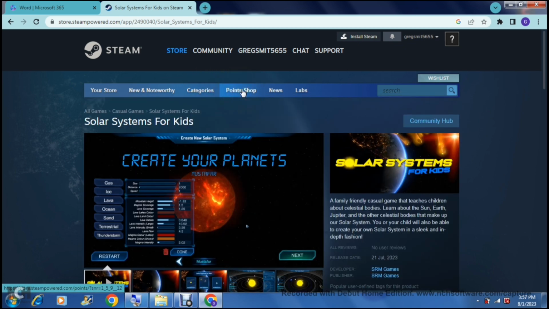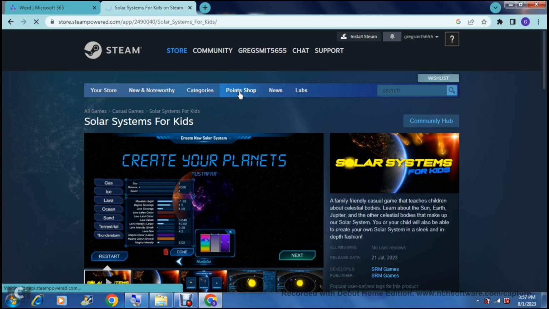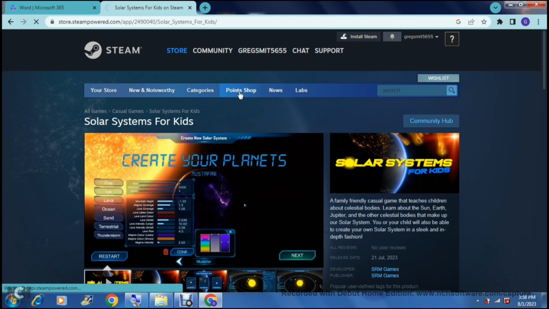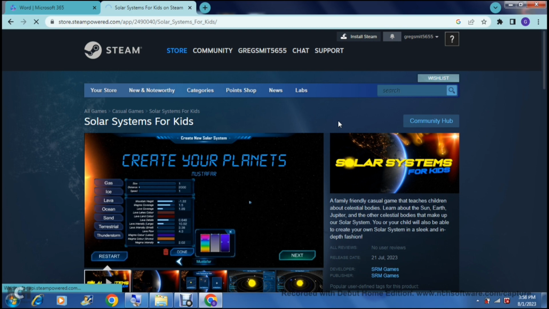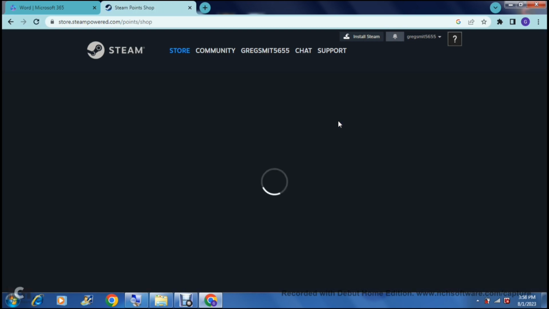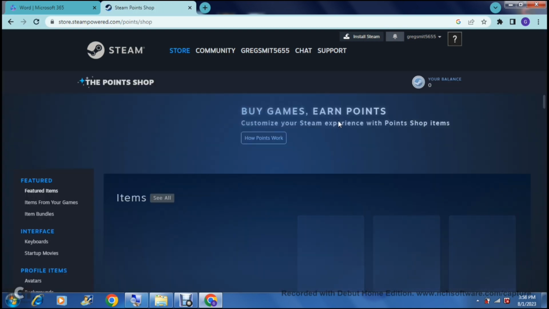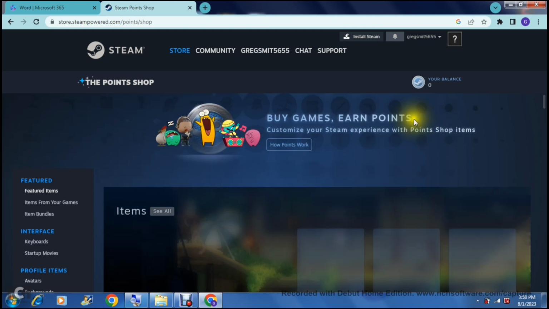Now, earlier on, I mentioned a point store, and basically, if you tap on this point store over here, all the points that you accumulate through the challenges that you've completed within Steam, you can now go into this point store and you can purchase items, and you can also purchase games by using your points that you've accumulated.